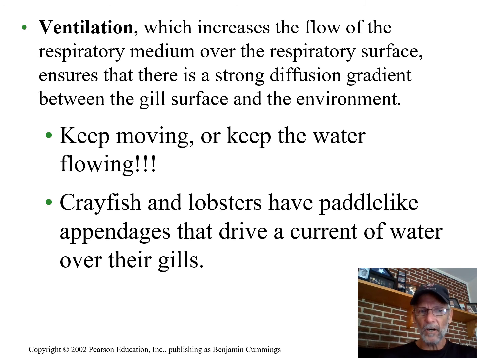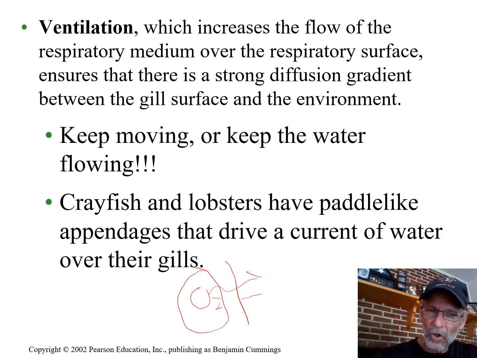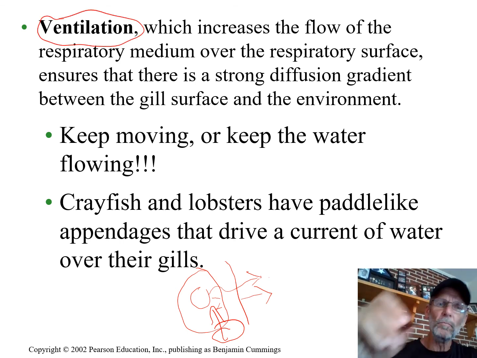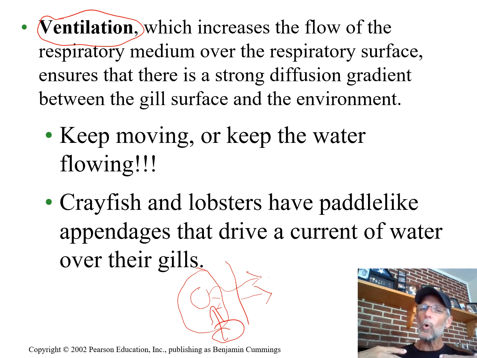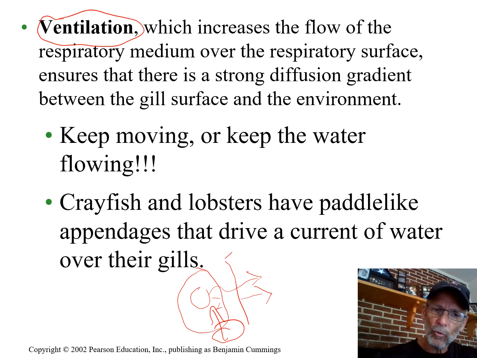A key characteristic of all these respiratory systems: if your respiratory surface is bumping up against the source of oxygen — air or water — and that fluid just sits there, diffusion will soon reduce the oxygen concentration so much that little more will diffuse across. It's a gradient thing. So if you keep it moving and bring in a fresh supply constantly, that's a good thing. Systems have evolved to ventilate — to move that fluid or air across the surface, or like a fish, you just keep moving your whole body through the water. One way or another, having the respiratory medium moving across the respiratory exchange membrane is what has evolved.